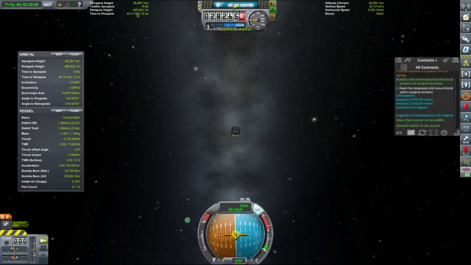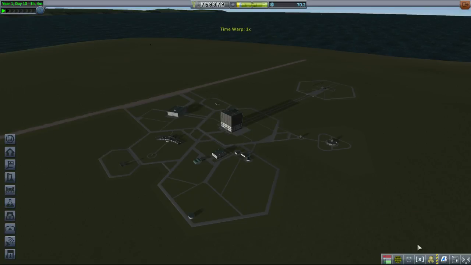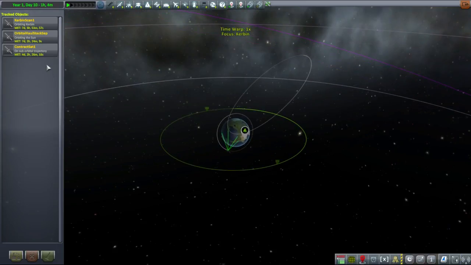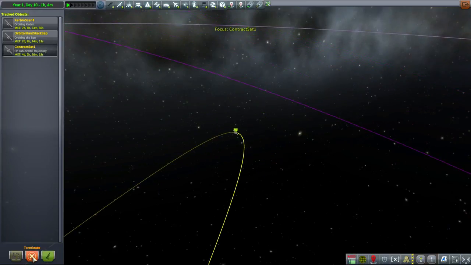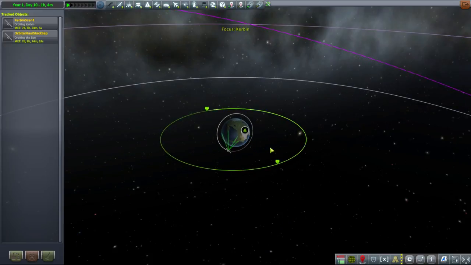So let's go back to the Space Center. And yeah, well, that's that done. Fine. We'll go to the tracking station. Contract Sat 1, and we will terminate you, because there's nothing more can be done. So that was a shame, but that was a learning opportunity.